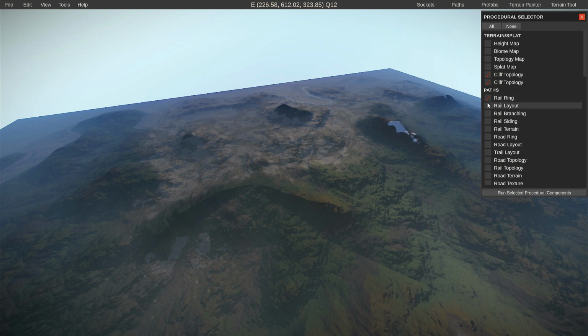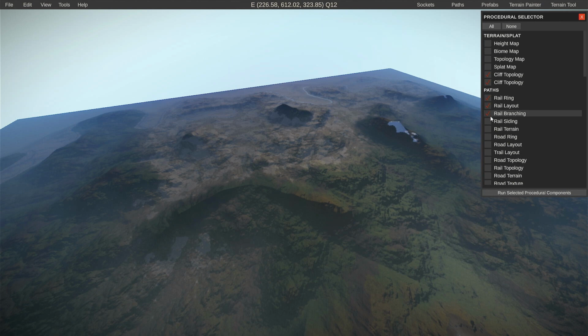Rail ring is basically, it makes your railroad have a ring that goes around the whole exterior, or usually around the extremities of the island. And then you'll have road layout, which is where it builds an entire map of the rail system in memory. And then it'll actually build a layout for you instead of just, here's a ring and a bunch of stuff that's not attached to it, right? It actually does all the layout.